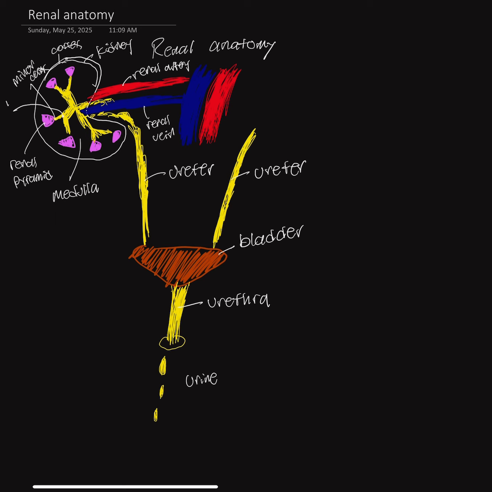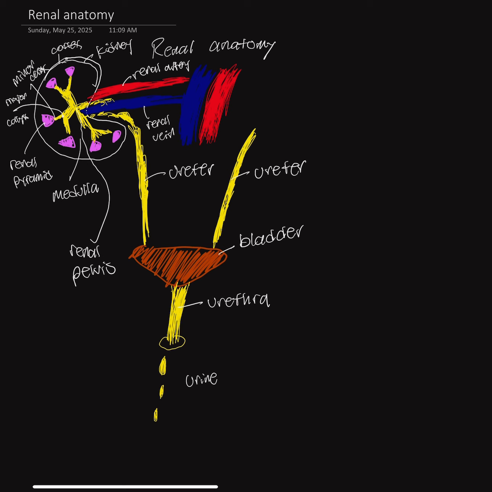This is the major calyx, and it's pretty simple to understand. The minor calyx is just one, the major calyx is multiple. It's fed into from the minor calyces, and where all these major calyces meet is what's called the, I have to draw this all the way out here, the renal pelvis. And the renal pelvis is basically the beginning of the structure that we call the ureter, like I described earlier.